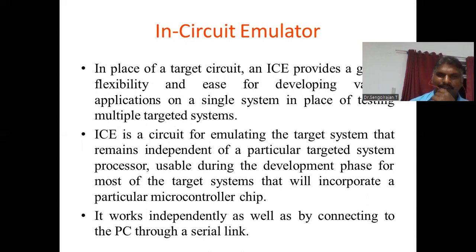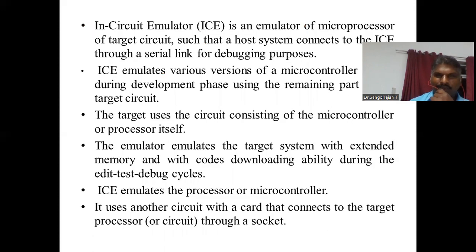Only based on the controller chip that is embedded into the processor will this ICE work. It is independent of the processor. This chip can be inserted into the processor using the serial link. It is an emulator of a microprocessor of the target circuit, which connects to the host system via a serial link for debugging the process. The various versions of the microcontroller family during the development phase, as well as the remaining part of the target circuit, it can emulate.